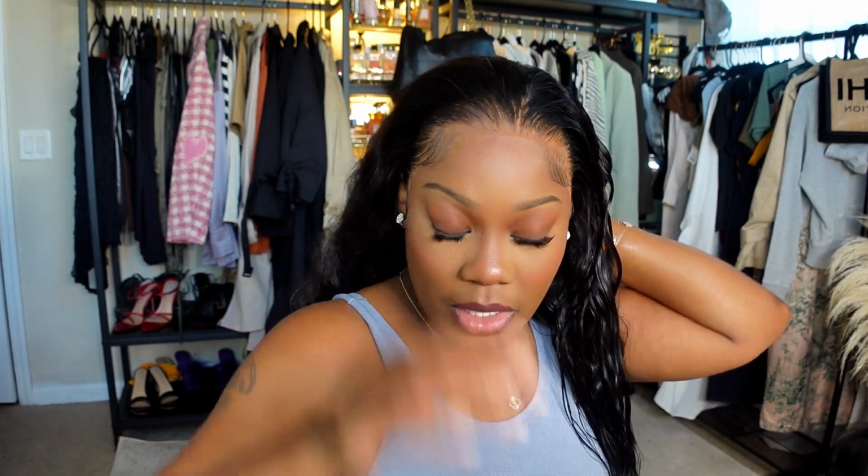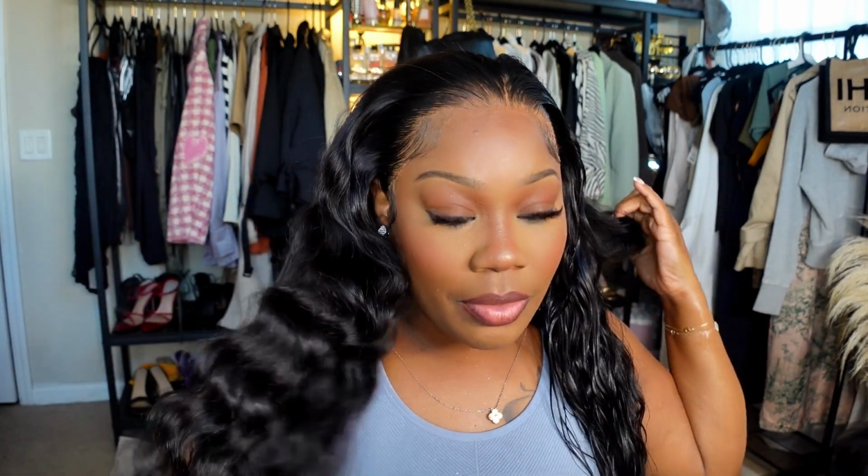Okay, so we're gonna do the same thing all the way around. Oh my gosh, this hair is looking beautiful. Look at that curl. I love a curl like that. That's like one of my favorite textures. I feel like I'm not saying that right. It's deep wave, because I like loose wave and deep wave.